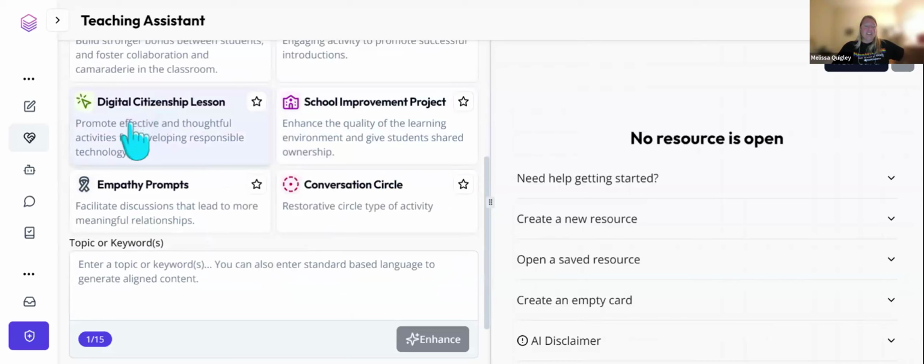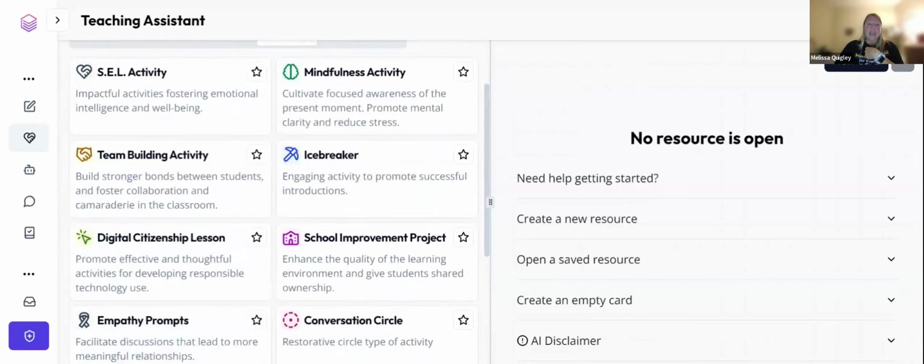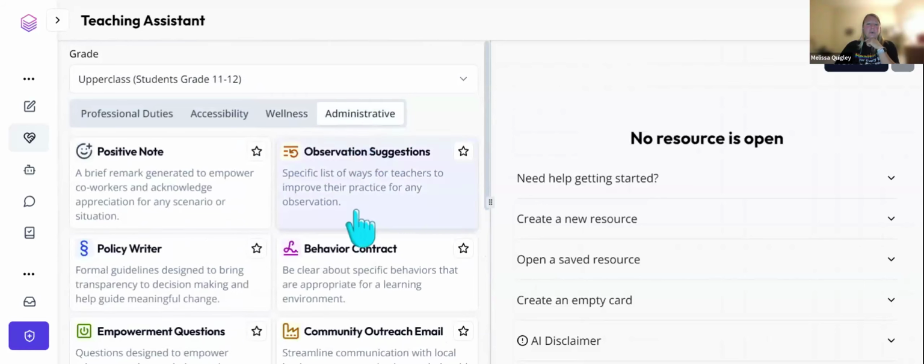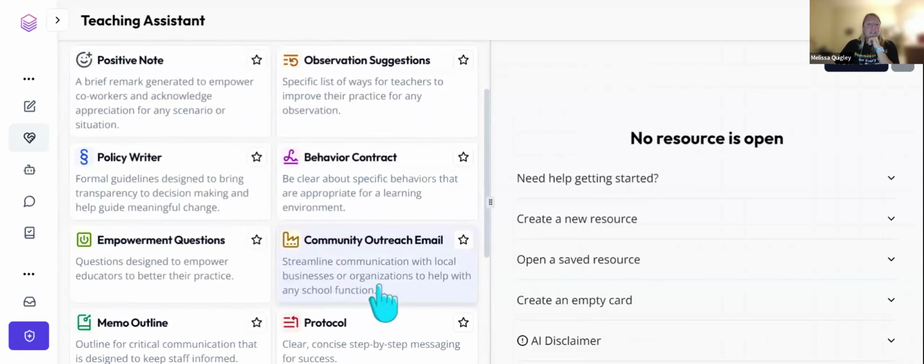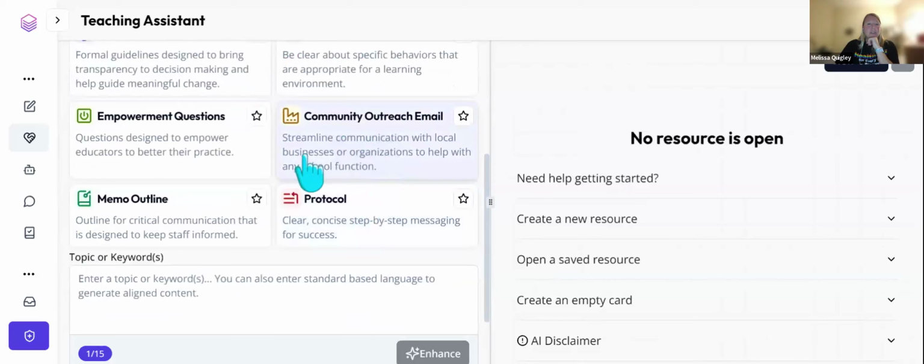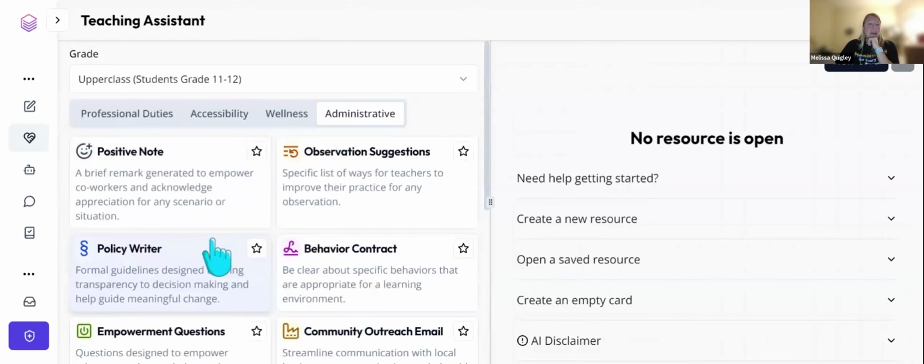School improvement project, digital citizen literacy or lesson. So you can enter the topic words down here or a standard and click on that and it will create stuff for you. Under administrative, there's where you get help with some emails, policy writer, behavior contract, observation suggestions if you're doing observations. So there's a whole bunch of different things to look through.